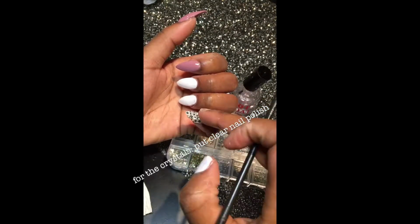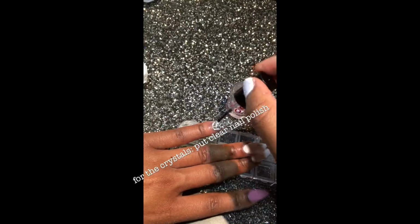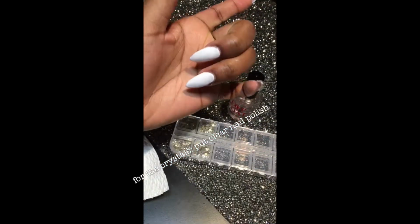And right there is where I was using water and I was kind of panicking, but then I used nail polish remover to move the Sharpie, and it moved. You could probably use alcohol so that your nail polish doesn't move too, but this method worked for me. I think it worked because I was lightly grazing over the Sharpie marker. I wasn't digging into the actual nail polish, but that's how I got the marble effect. I just freehanded my polish remover to give me the effect that I wanted in the end.